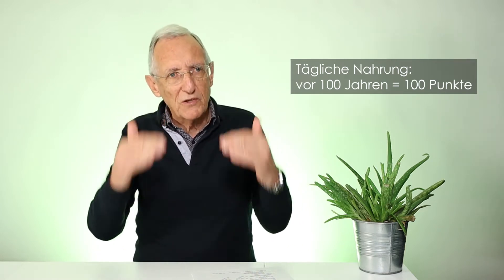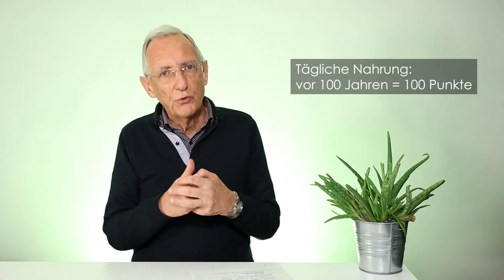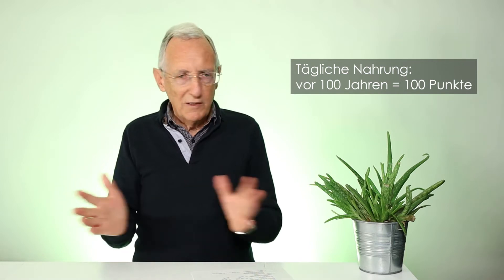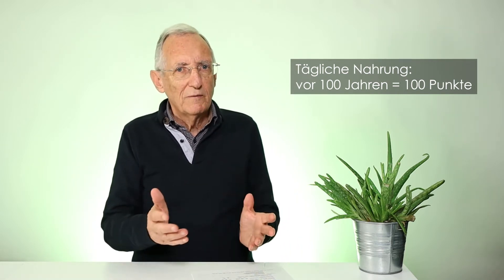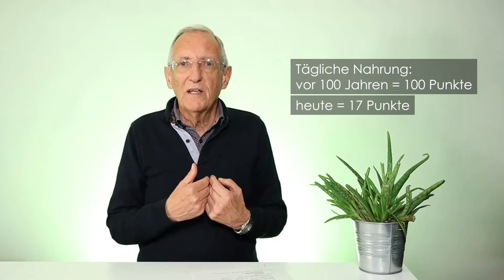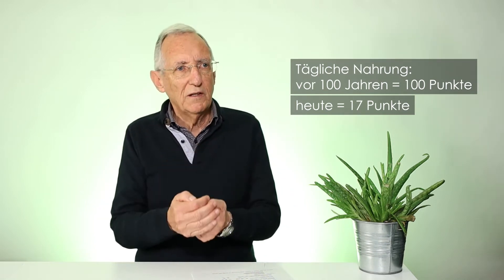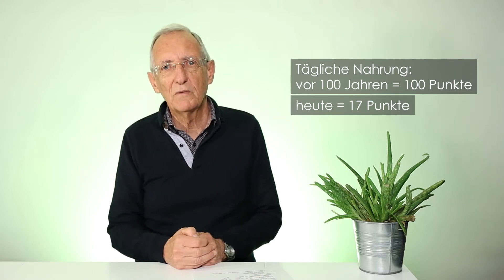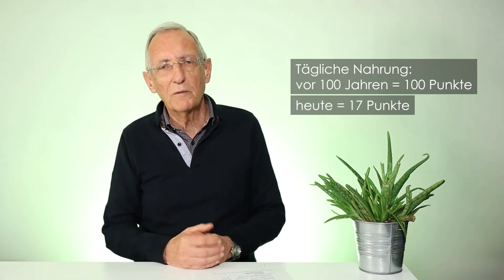It's basically saying the nutrition of our daily food 100 years ago was 100 points. By comparison, as the research shows, our food has only 17 Salvastrol points, even if you eat vegetables and salad. And that is not enough. This is one of the reasons why cancer is growing so explosively today. Every year we have more new cases of cancer, and this Salvastrol in the plants that protects us are destroyed by pesticides. They are incredibly sensitive to pesticides. This is the reason why the Salvastrol content in plants is so low today.